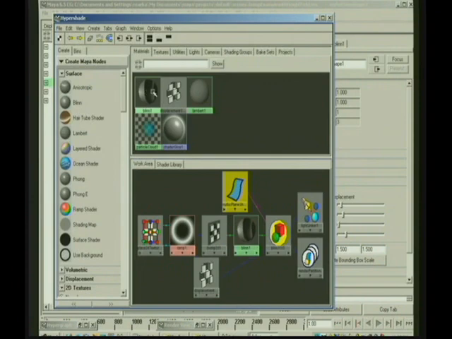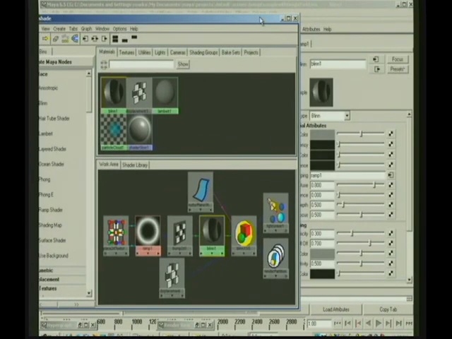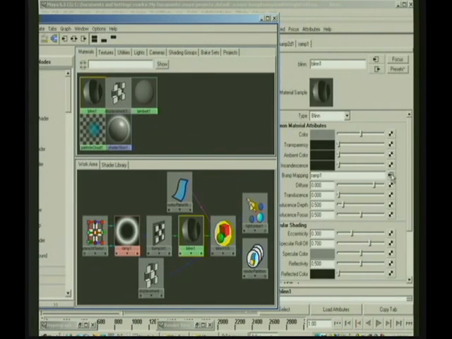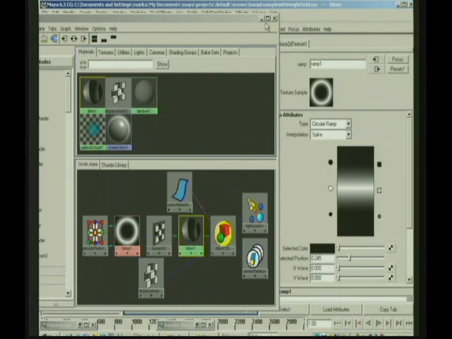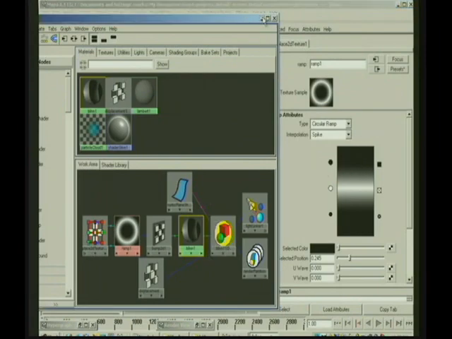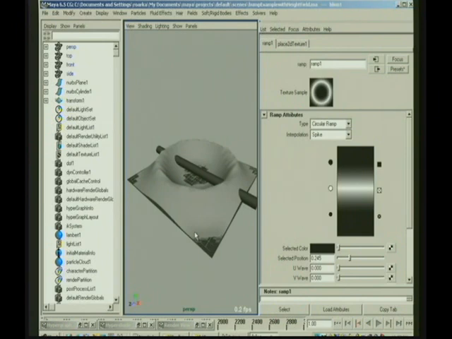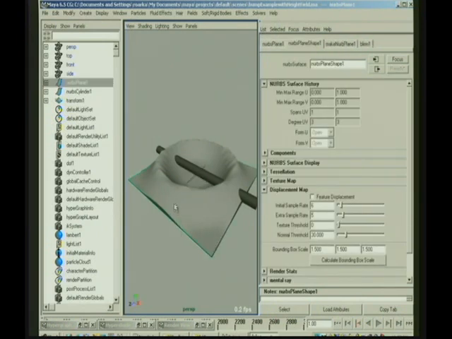So the position of the U and V is decided by the position of the point, in terms of U and V space, where the sphere is sitting.